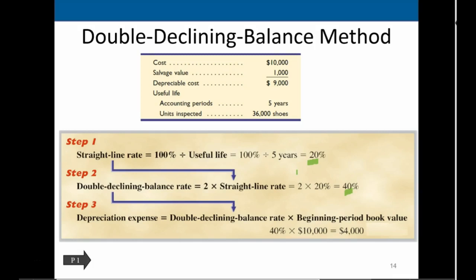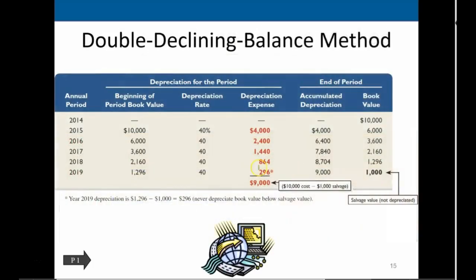We're still going to deal with the salvage, but what we're going to do is just make the salvage happen in the final year. So this isn't a precise math method, and that frustrates some people, because in the last year we're going to make it work. So let me show you how this happens.